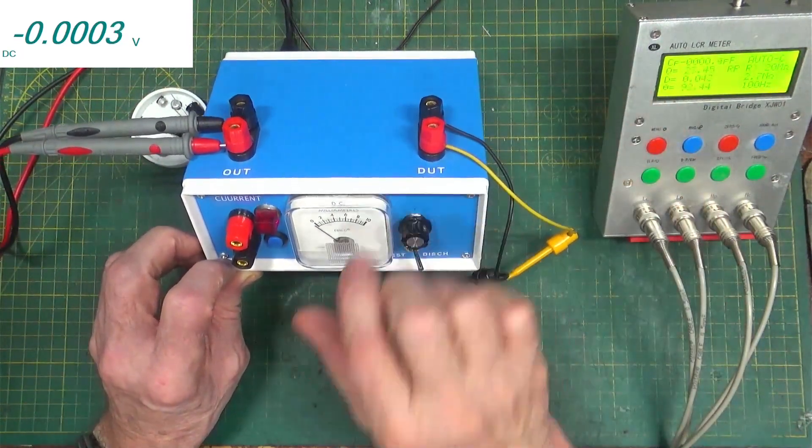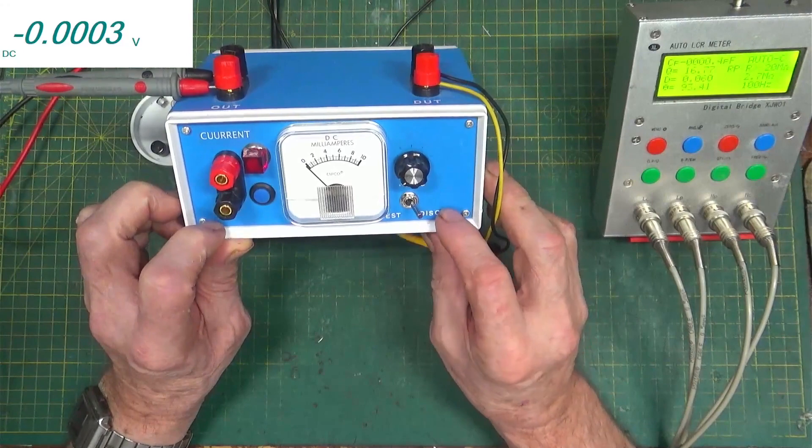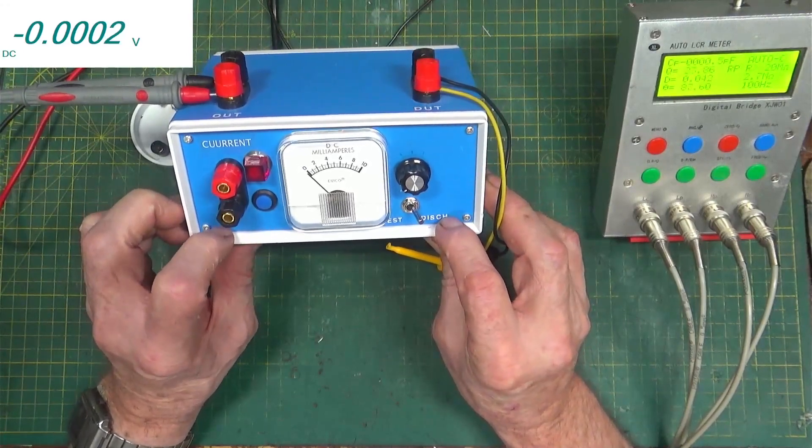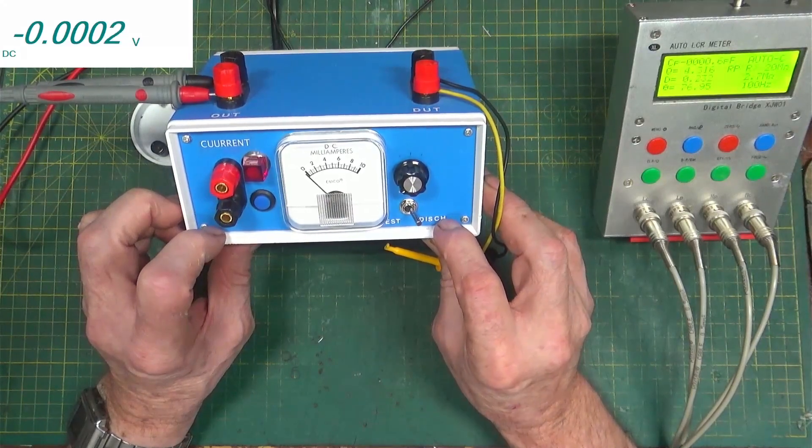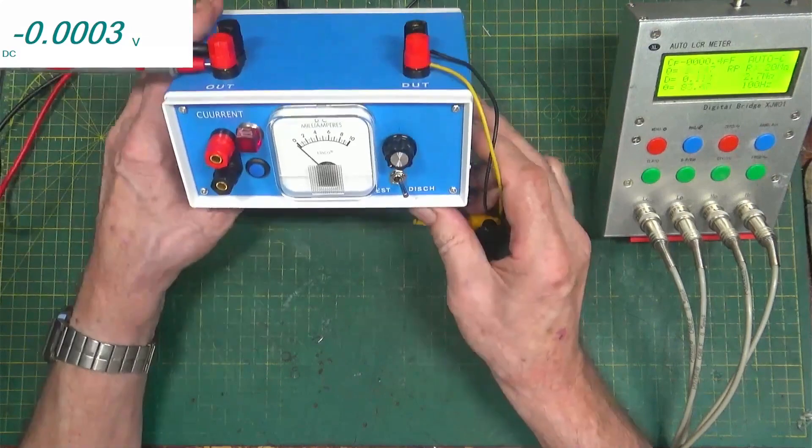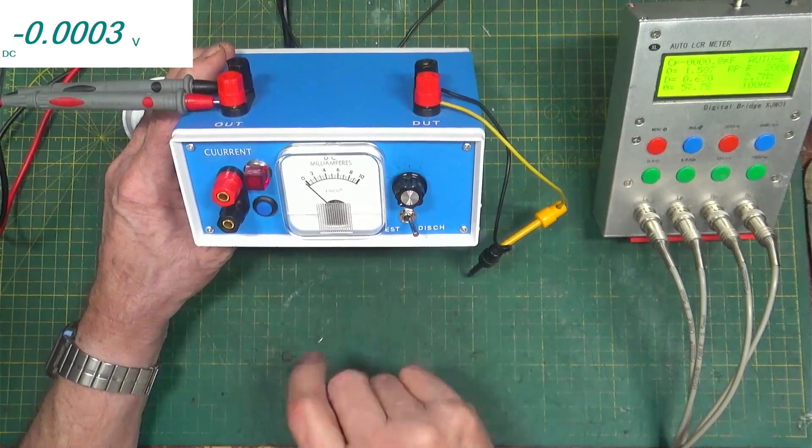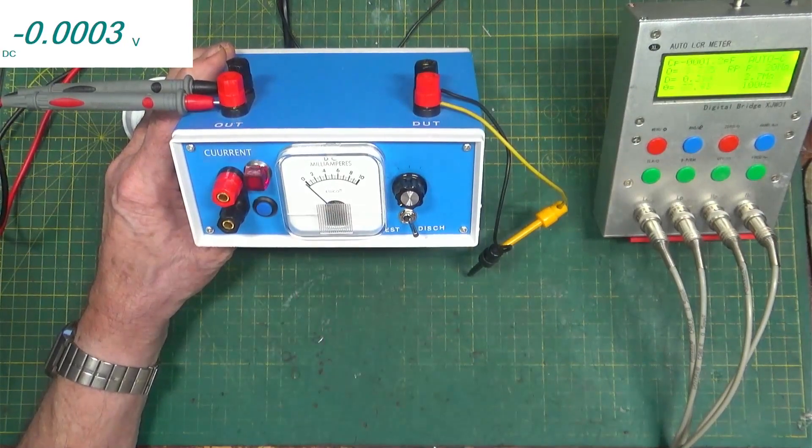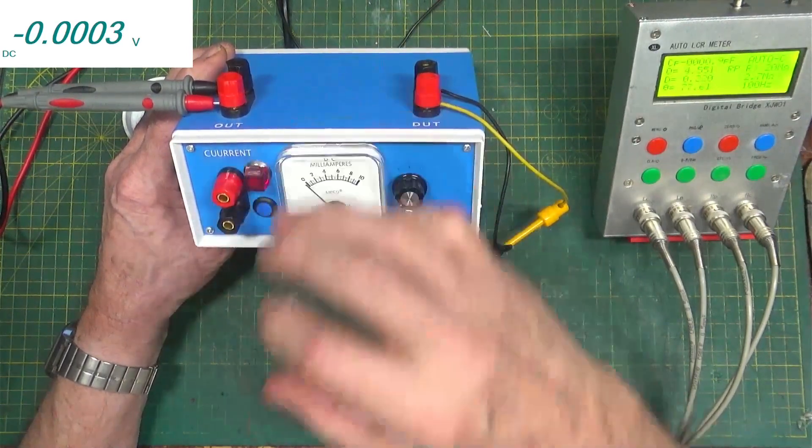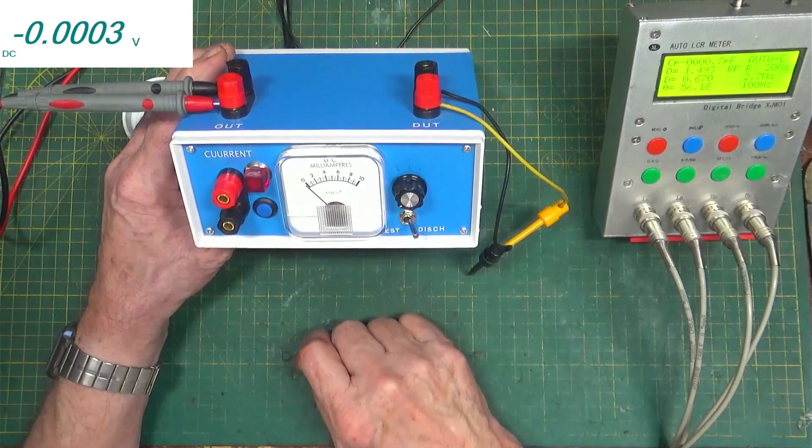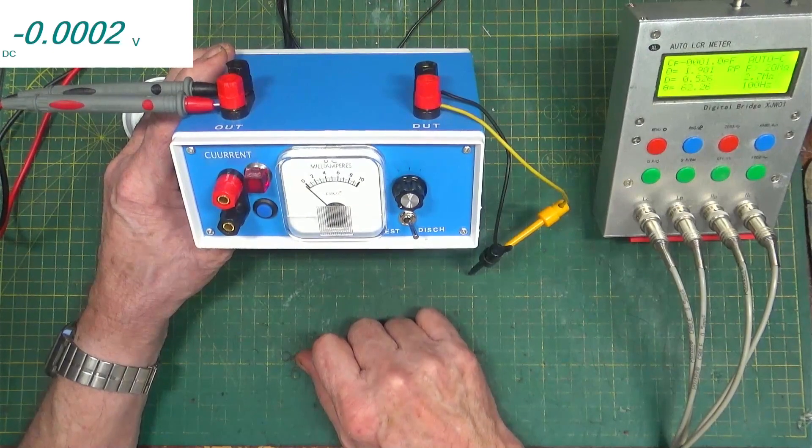Since that time I found a little DC milliamp meter, 10 milliamps. It was in the junk box, brand new, never been used. I thought, what the heck, let's test it out in this thing. This thing has a huge back part for this big giant meter movement that goes through the hole, so I had to use my nibbling tool a lot to get that in there.